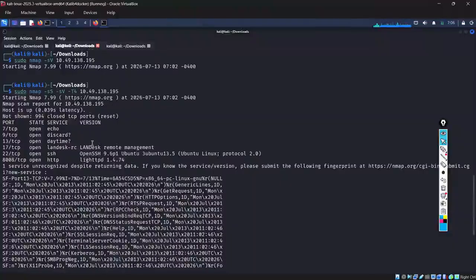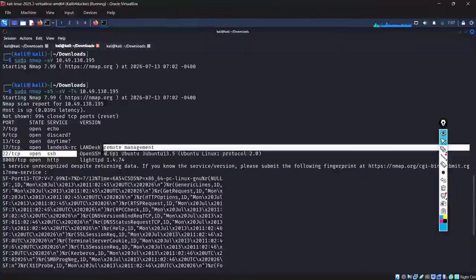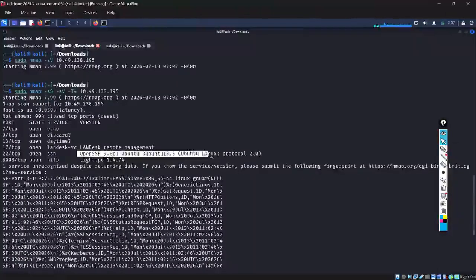You can see the services and the version also explained. So SSH, OpenSSH 9.6p1 version is shown, and HTTP is lighttpd.